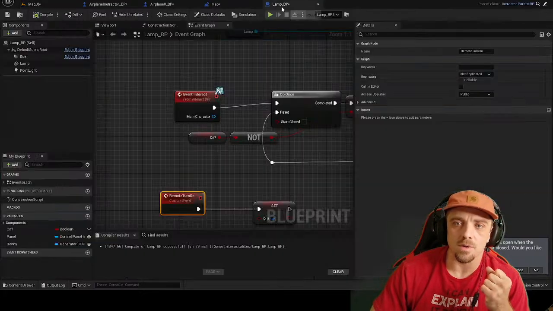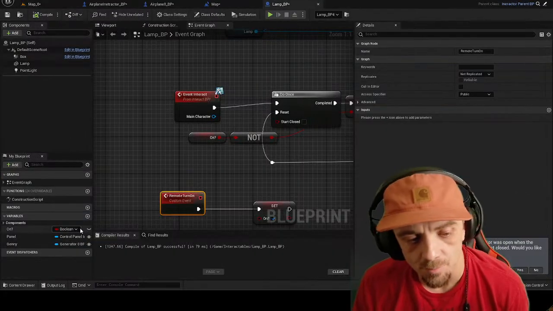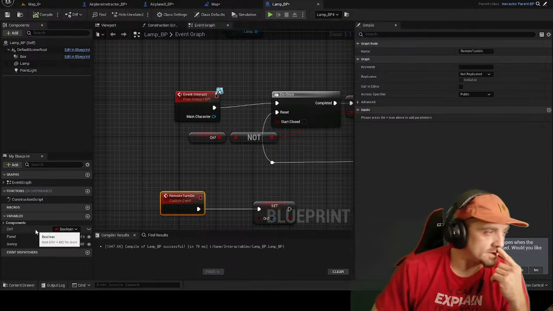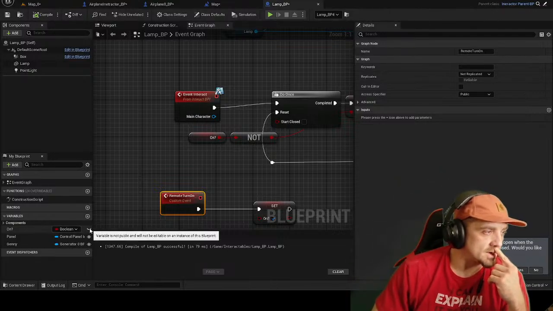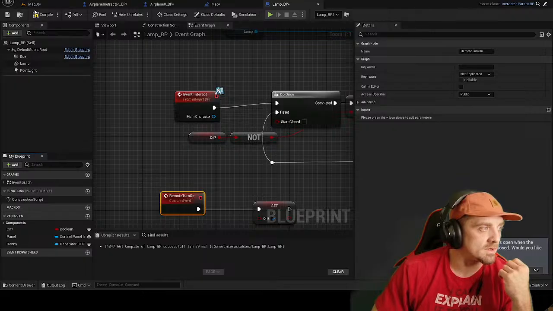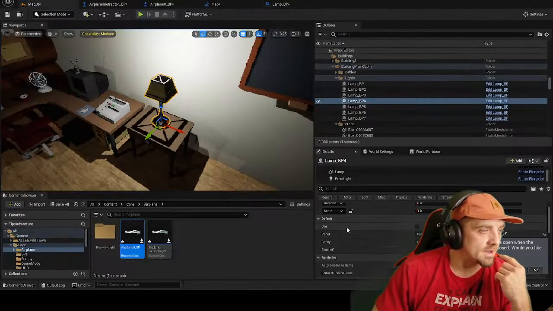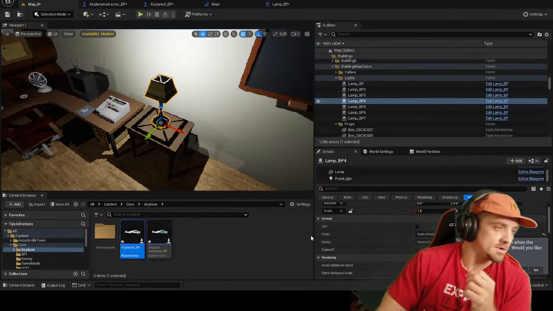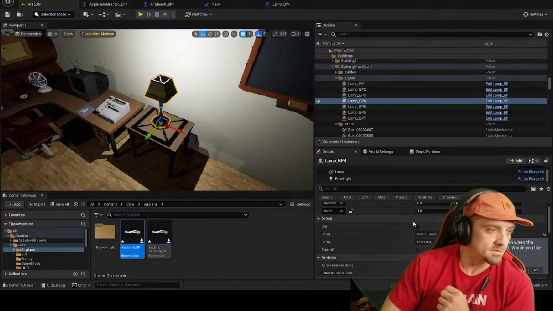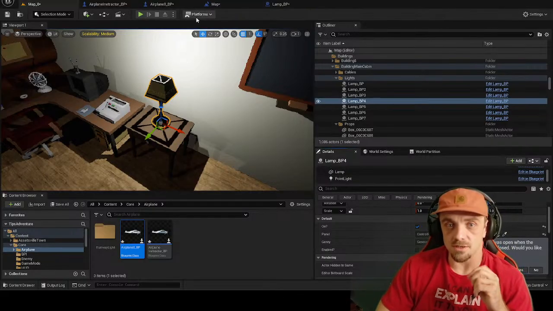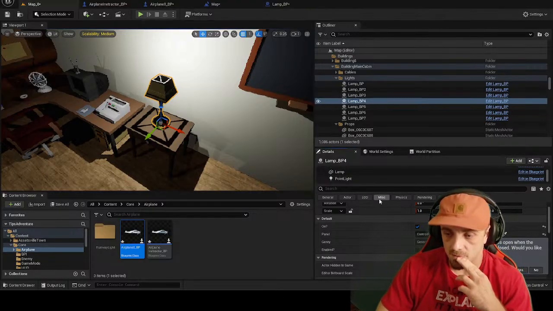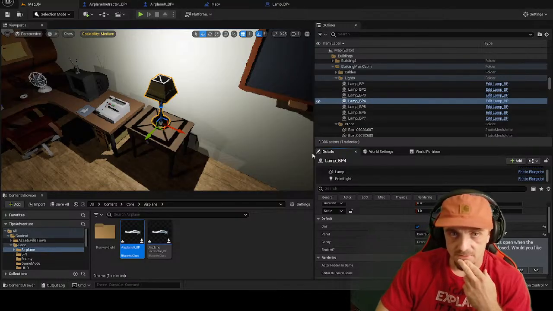Oh, wait. It's not public. Okay, you see this variable here? It's not public. I need to turn this little eyeball on and compile that. Now, when I come back out here, see this little checkbox? This was not here before. See that little checkbox right there? That wasn't there before. So now, watch this. Well, I don't want to go through all that again. That's going to suck. Well, we're going to do it anyways, I guess.